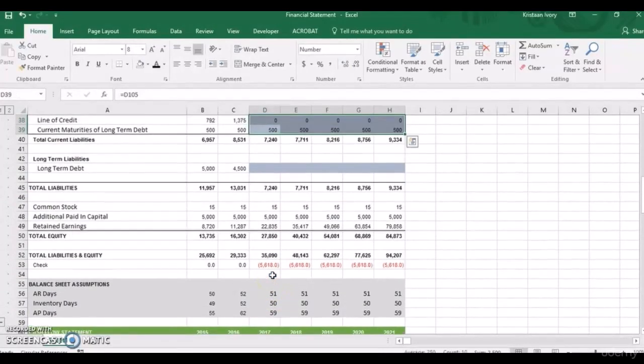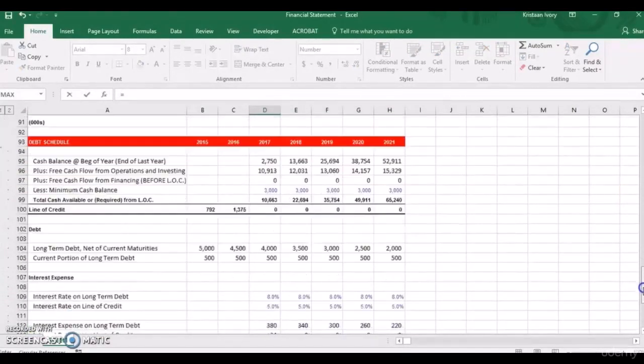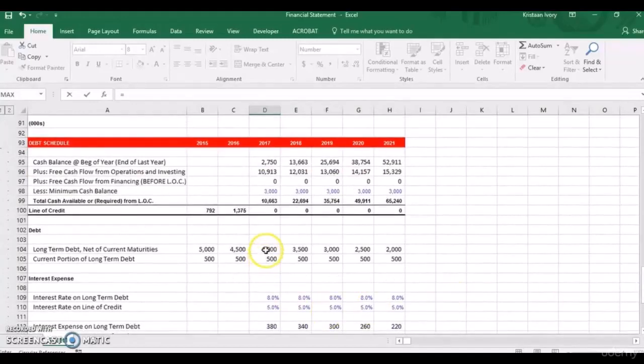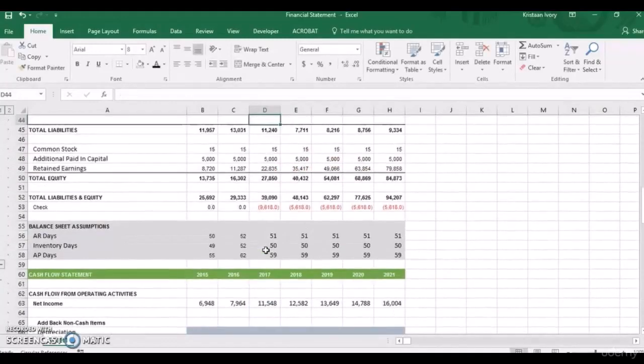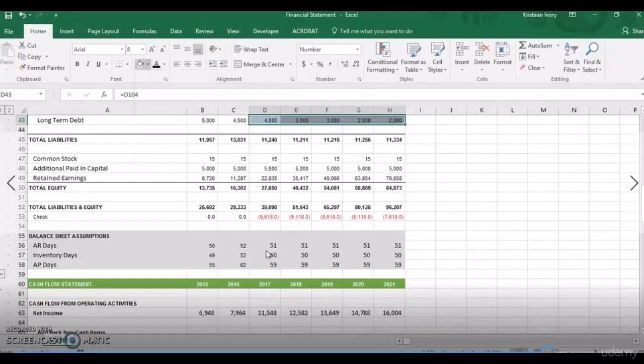We could go ahead and get rid of the background color. And we could also fill in our long-term debt right here and link that to our debt schedule as well. There we go. Fill that in and drag in, press Alt H, H, N, and get rid of that background color.